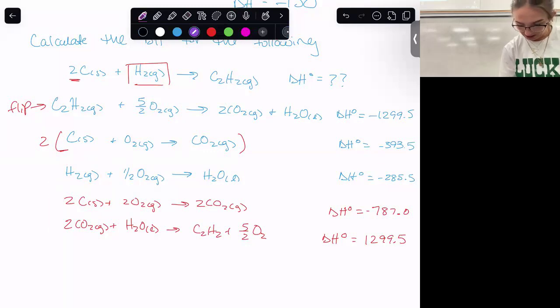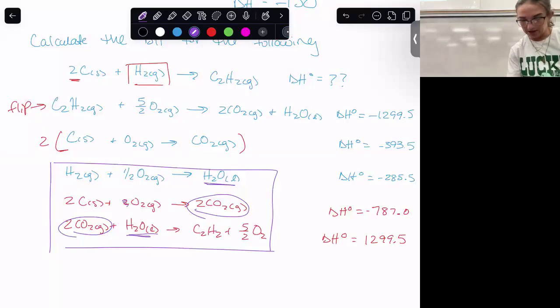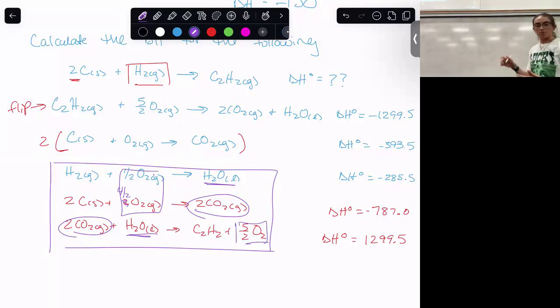right, if we look at these equations here, these are the three that we're going to be using. Your H2O is going to cancel out because that's on opposite sides of the equation. Your CO2 are going to cancel out because those are on opposite sides of the arrow. 2 can actually be written as 4/2. So if you added 4/2 to 1/2, what do you get? You get 5/2. Does that match the 5/2? It does, right? So these will match up. So since they all have something on opposite sides of your arrow, those will all cancel out.